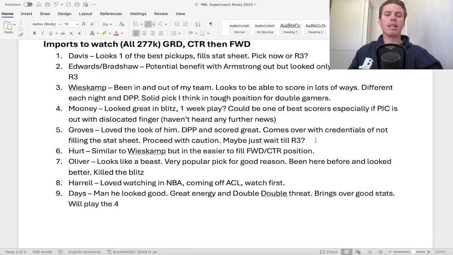Matt Hurt there, you're looking at a similar guy to Wisekamp. They'll play the 3 and the 4, somewhere there. And he's definitely in an easier position to fill, I think, in forward-center compared to guard. That's why I was looking at Wisekamp more. But I think they should score similarly, obviously in a slightly different way. Hurt does seem to fill the stat sheet pretty well as well.